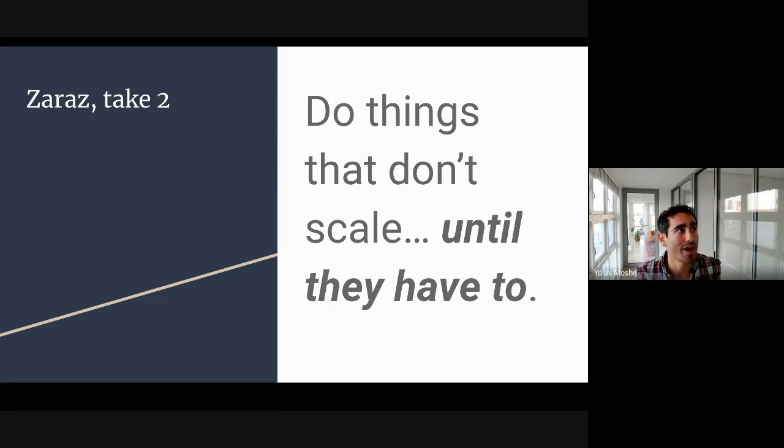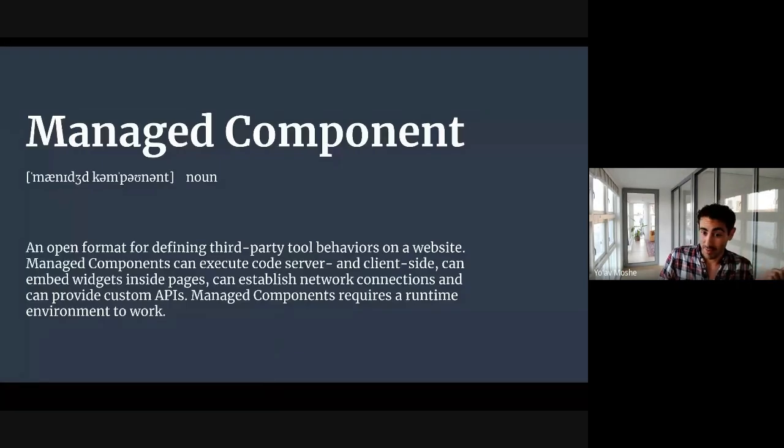And then we thought, why not just let everyone use it? Like we're creating an environment where third-party tools are restricted from doing bad things and empowered to do things that are not possible for third-party tools today. And since this is something that the whole web needs, when we were going to vendors and asking them, can you write an integration? We realized it would be a much easier choice for them if those integrations can be used not only with Zaraz. And this is how we came up with managed components.